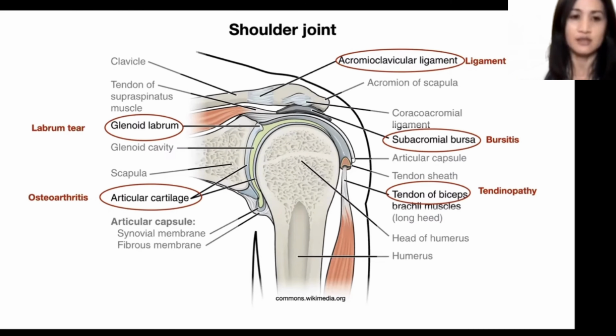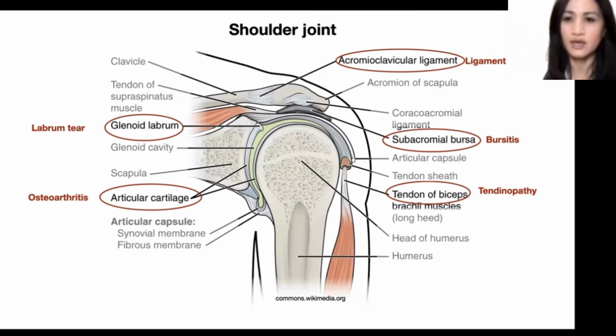And then you have the labrum, which is that outer rim of the cartilage lining in your socket. And whenever you degenerate the cartilage or the joint, the labrum can get torn or can get degenerated as well. The labrum can also get injured with trauma or instability in the shoulder.